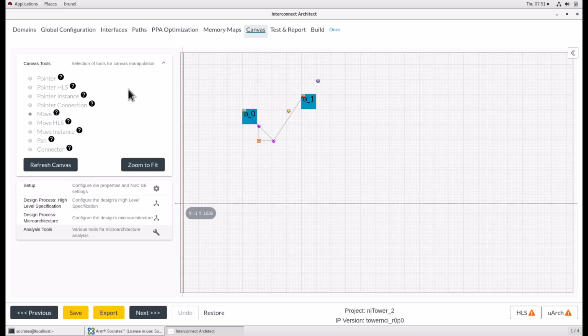Components and instances are added to the canvas from the palette. Connections are made using the Connection Canvas tool. Depending on which canvas tool is selected, the user is able to perform certain actions. The red rectangle marks the die boundaries, and no instance is allowed to be placed either wholly or partially outside it. The user can also use the mouse wheel for zooming in and out, and use the middle button for panning.